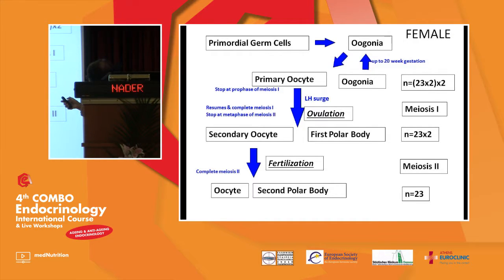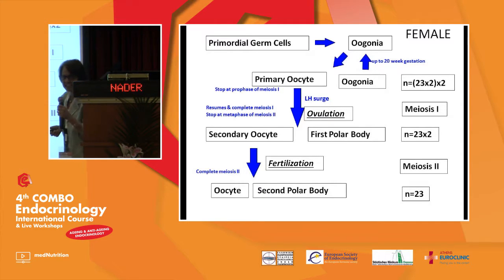And during this process, the oogonia also undergo other changes to become the primary oocyte. In a way, it's like a Chrysler conveyor belt, in that the earlier oogonia are the ones that become the earlier primary oocytes that are then ovulated earlier. And please remember that as I come to the end of my talk. And this process goes on up to 20 weeks gestation.